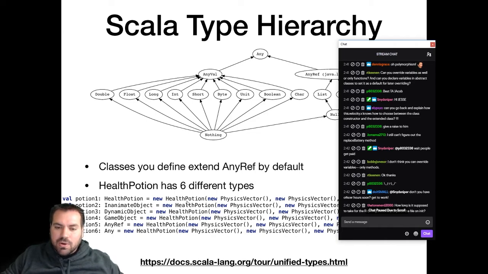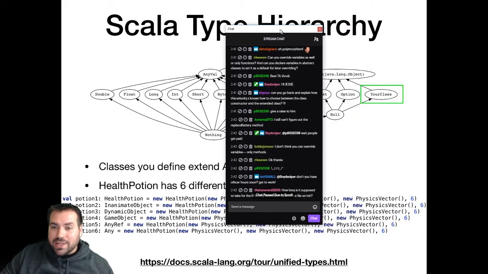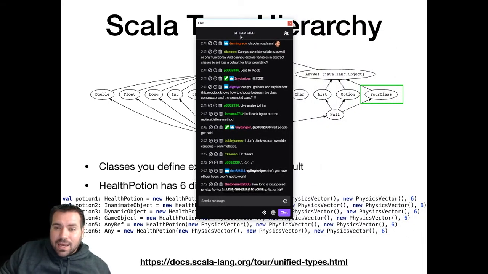So if we store health potions, balls, players, everything mixed in into one list of type dynamic object, then we give that list to a game world, give that to our physics engine, and now we can update locations of all of those because they all follow the dynamic object class, with all the guarantees in there. Specifically that they have velocity, dimensions, location, and then collisions can be detected with that data.